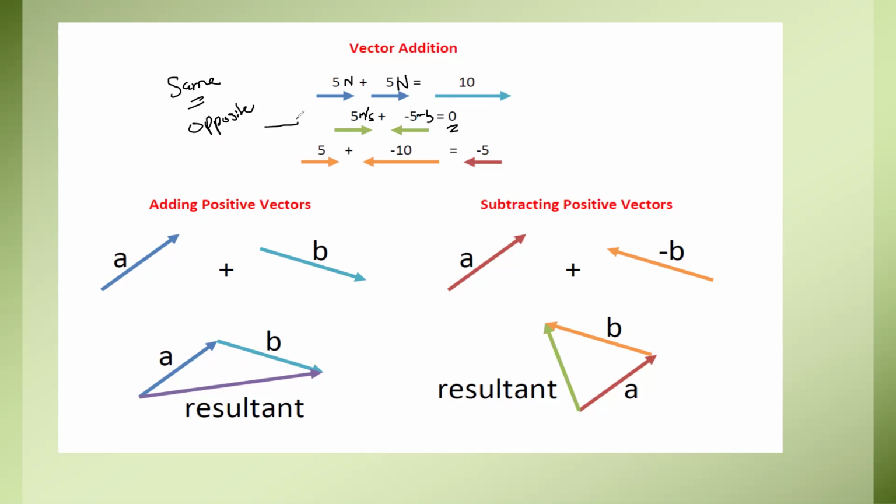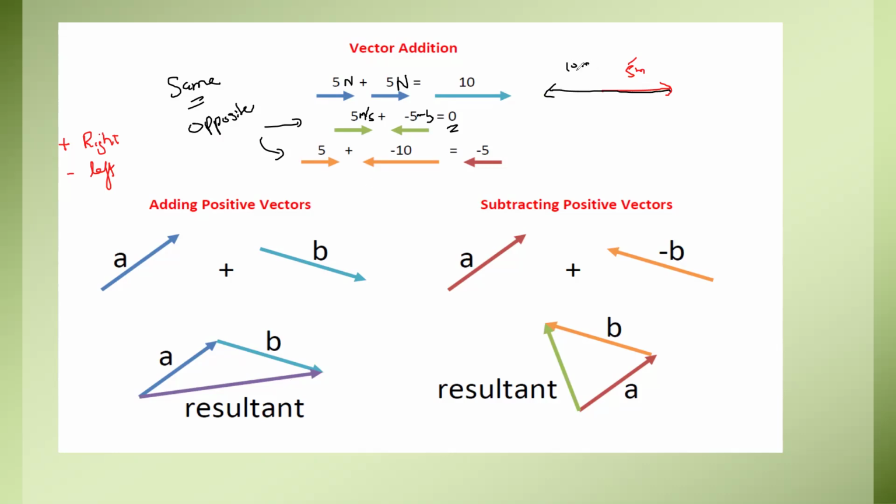In the same way, this is also a case where the two vectors are acting in opposite directions. In that case, if they have different magnitudes, how do we work out the resultant? It depends on which direction you consider positive. If I consider the right-hand side as the positive direction, then the left-hand side I will consider as negative. So if there is a displacement of 5 meters towards the right, and then the object moves 10 meters towards the left, what is the net resultant or net vector?